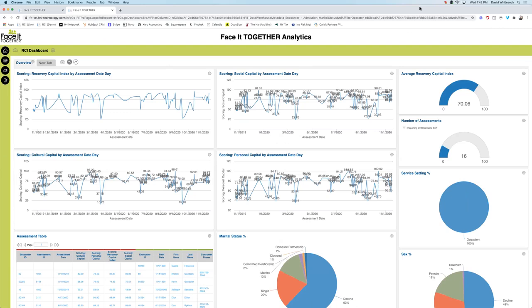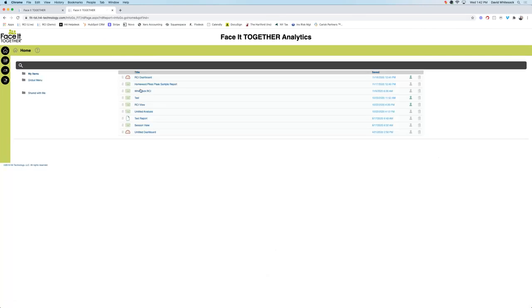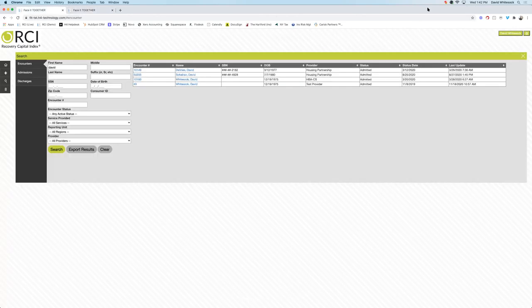Anything else you want to add, Craig? Oh, just the instrument is validated and has its standardized subscores, and those subscores roll up to that social capital, cultural capital, physical capital categories. But we're finding, every provider is a little different in how they want to view the data, and maybe what areas or what programs they want to run the RCI on. And so using this tool and being able to be flexible in the reporting is a benefit to the providers and how they want to see and what they want to see.